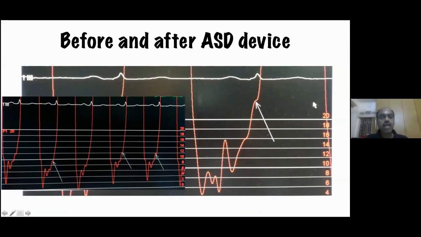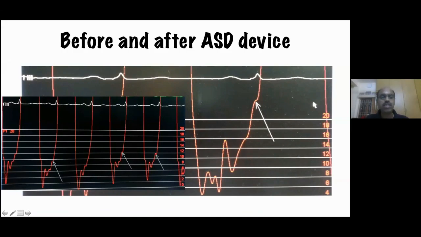Here we are finding that the basal LV-EDP is varying between 10 to 12 millimeters of mercury in a patient who is having atrial septal defect. And post device closure, it increases almost to 24 millimeters of mercury. So there is a sudden increase in the LV end diastolic pressure, which is defined as restrictive LV physiology.